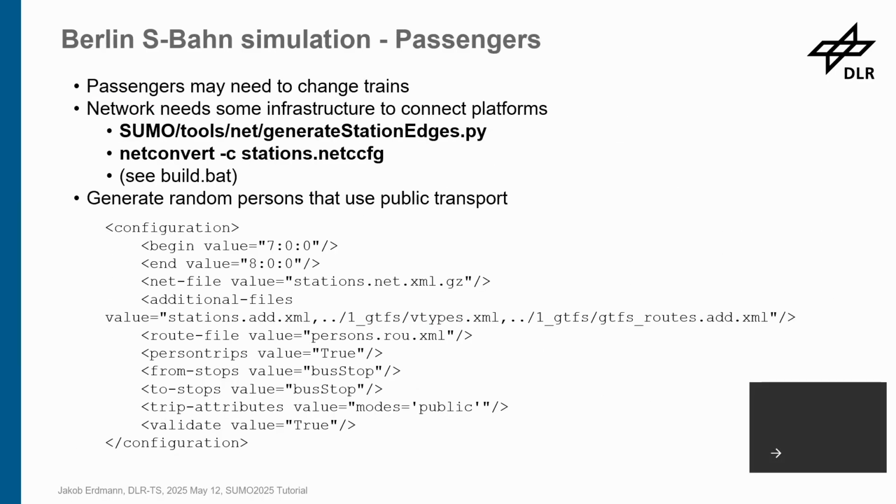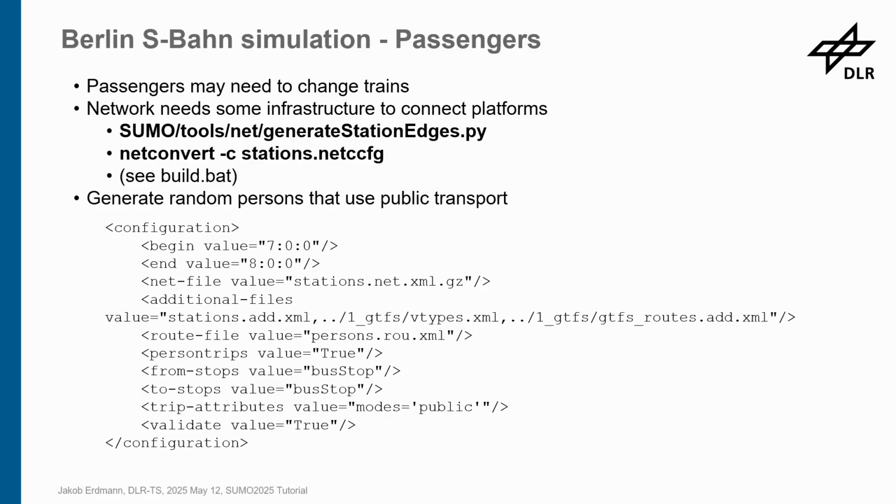All right, now to the passengers. They should go from one public transport stop to some other stop, and we don't have any data on this, so we randomize the passenger demand. But sometimes when you go from one end of the city to the other, you can't take a direct train, you have to switch trains. This also means you sometimes have to switch platforms. So our pure rail network needs to be extended with a few pedestrian edges, pedestrian roads that help passengers switch from one platform to another.